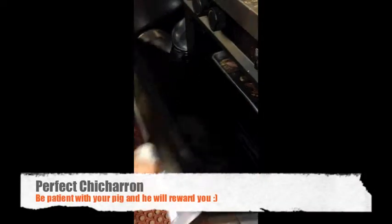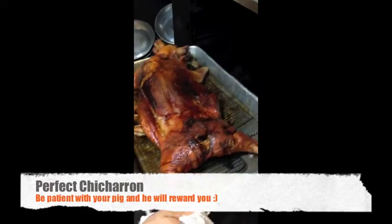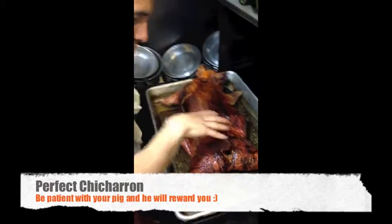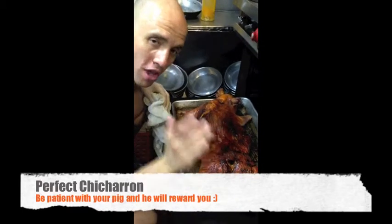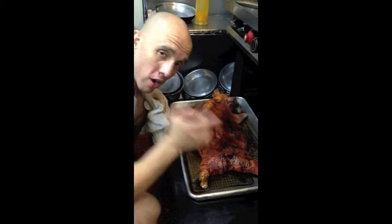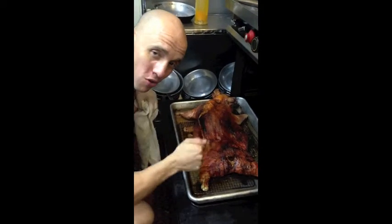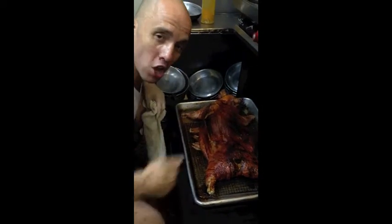All right, people, let's see. We're gonna check out the pig. It's been in here for 4.5 hours. As you can see, right here, it's nicely caramelized. The skin is perfectly brown, it's beautiful. And right here is what we call un lechoncito cubano. Red Carton, check this out. You need this at a New York Giants tailgate party. But today it's gonna be for 4th of July, Cuban style.